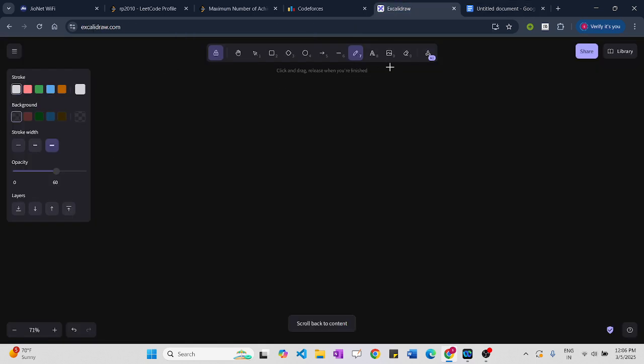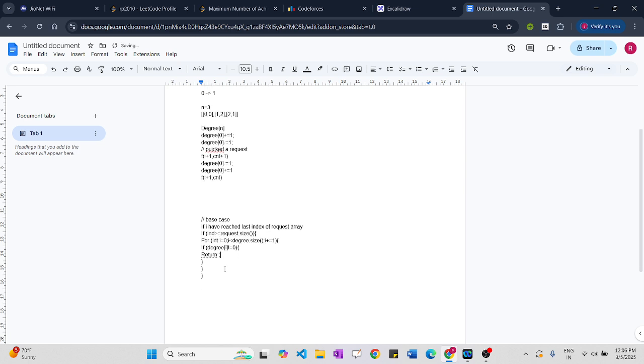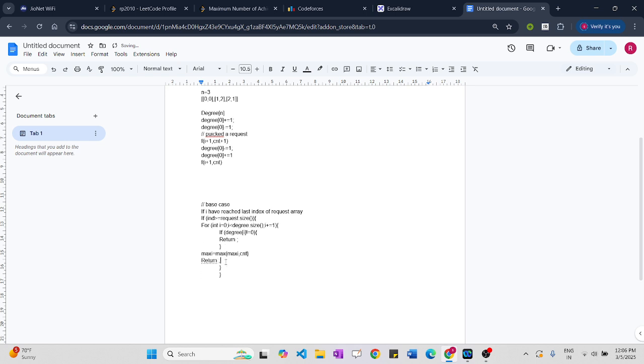Okay, in this scaled row it will disappear because everything is stored, so it is temporary. So at that moment, just do nothing and return. While if it is satisfying, then I will simply take max is equal to maximum of max and this CNT, and then I will return. Simple. So this is the solution that I made by solving this problem.